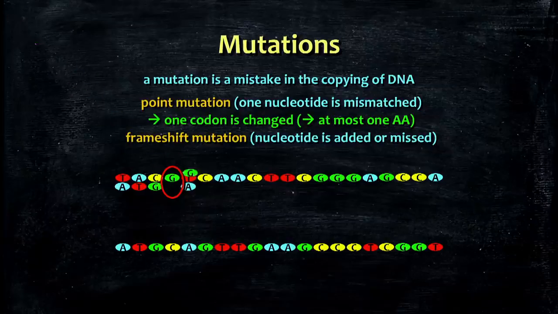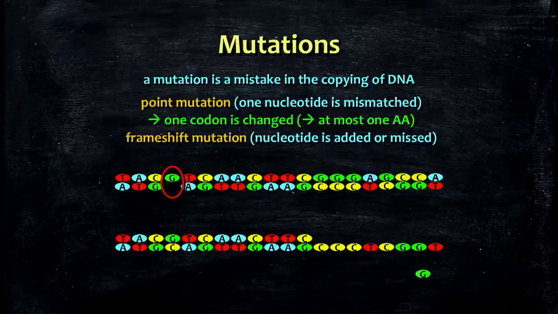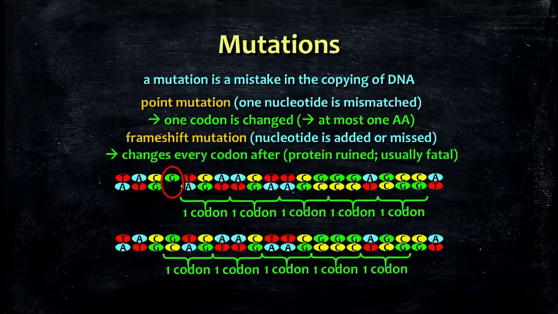Another type of mutation is called a frame shift mutation. This is where a nucleotide is skipped or inserted. In this case, represented here, we have a situation where the cytosine was not put in, and so we're missing a nucleotide. And in this case, it creates a very big difference in the result. Because now, with a missing nucleotide, or something similar with an additional nucleotide, the codon is now starting, rather than with the C, with the next A.